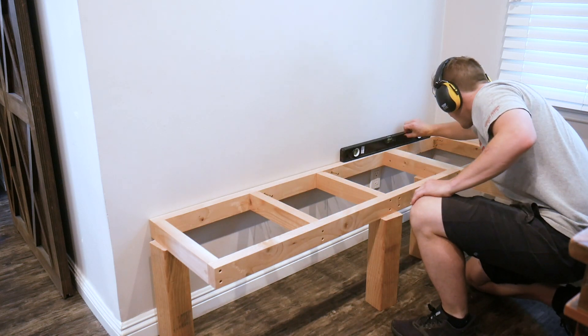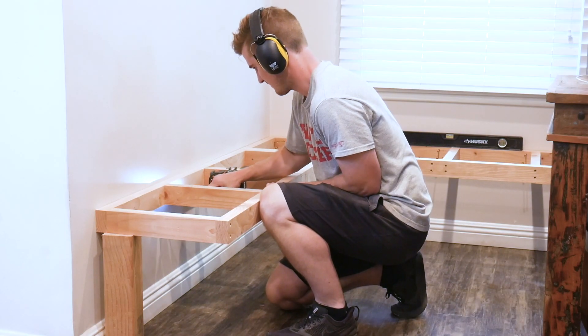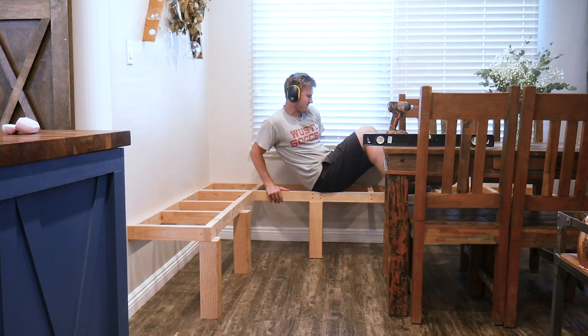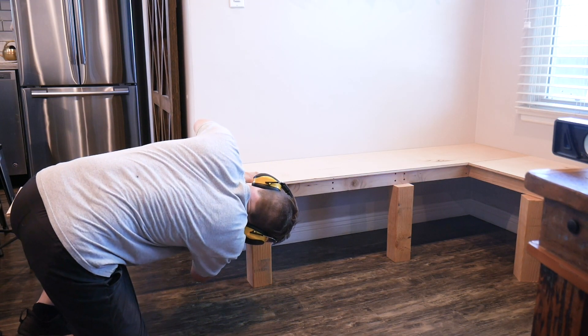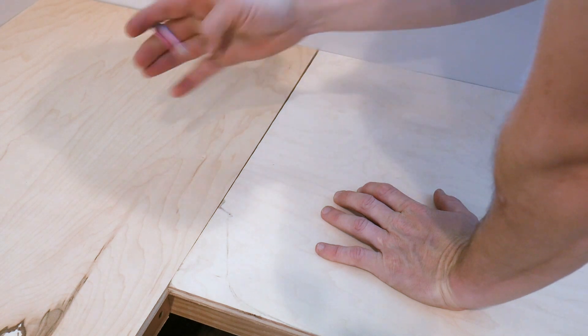I think it's gonna be a lot easier to mount this thing from the top and not have the plywood in the way. So I'm gonna drive in those screws, and if for whatever reason my stud locations are off, I'll just repeat the process of finding the studs, pre-drilling holes, and driving those screws back in. Just finished installing the frame of the bench — it feels really secure. The next thing I did was bring in the plywood and set it on both of the framing structures to make sure it fit and mark out exactly the length I need to cut.